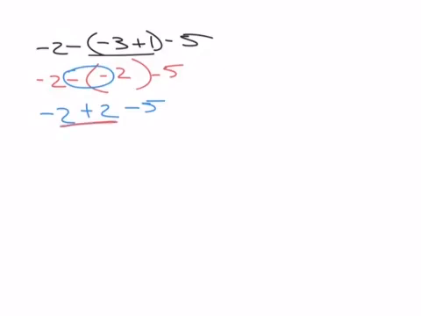Negative 2 plus 2. Whenever we add the same number but they're opposite in value, they're 0. Okay, 0 minus 5. Now all we do is look at this and say what number is the biggest. The 5 is bigger than 0, so the answer is going to be negative. The difference between 0 and 5 is 5. So 0 minus 5 is negative 5.